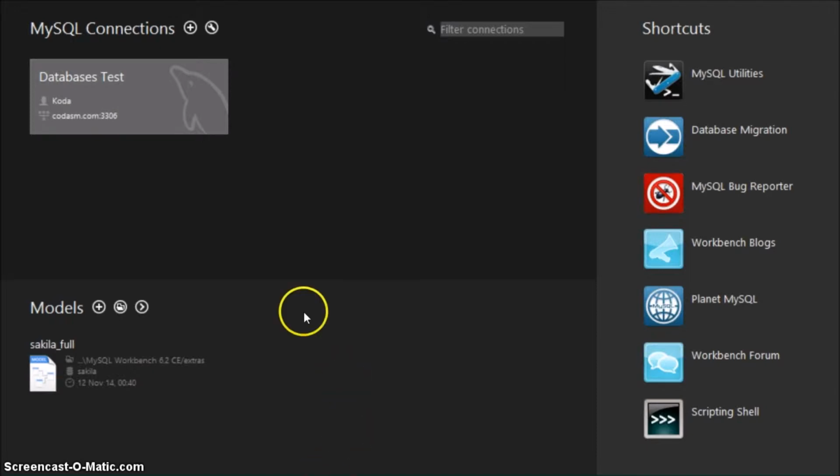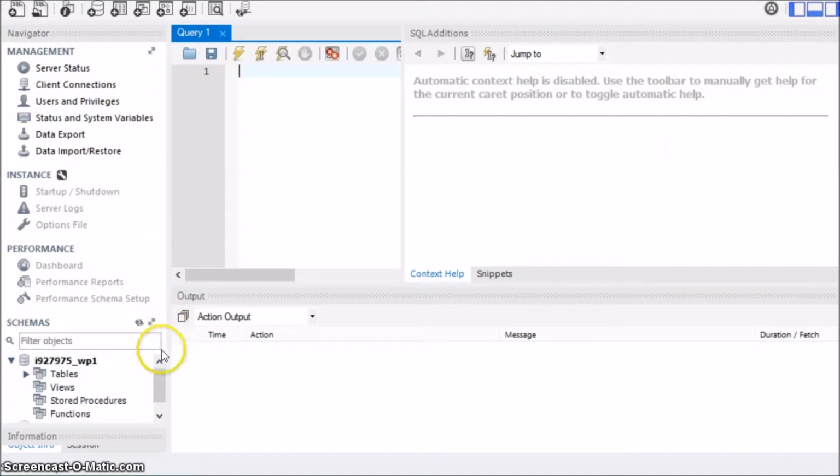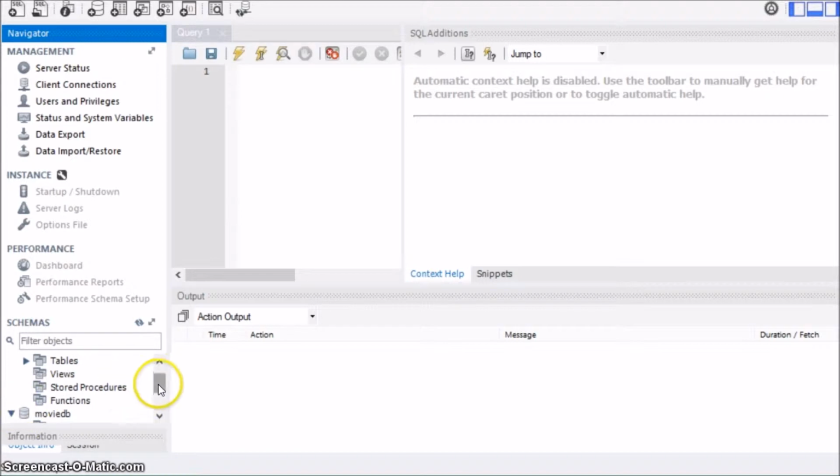So in the MySQL Workbench, I'm just going to show you a little bit of how we implemented this. We went ahead and, from our deliverables 3, created in MySQL Workbench, as you can see here, our tables. For MovieDB, which is what our database name is, we have all the different tables that we created through SQL commands, and each one of them has different amounts of data in them.